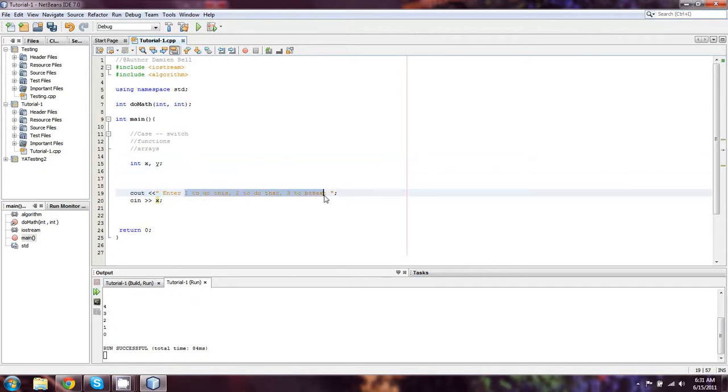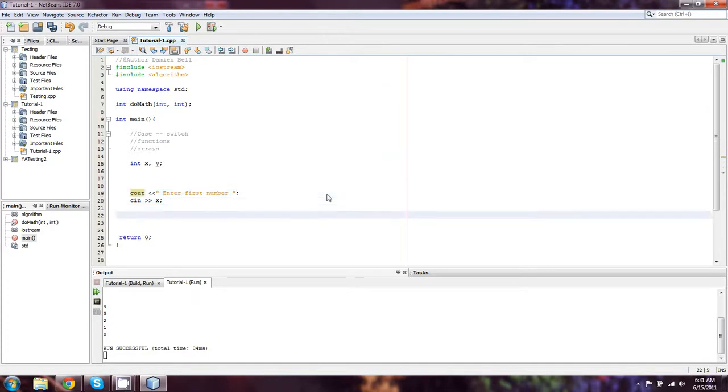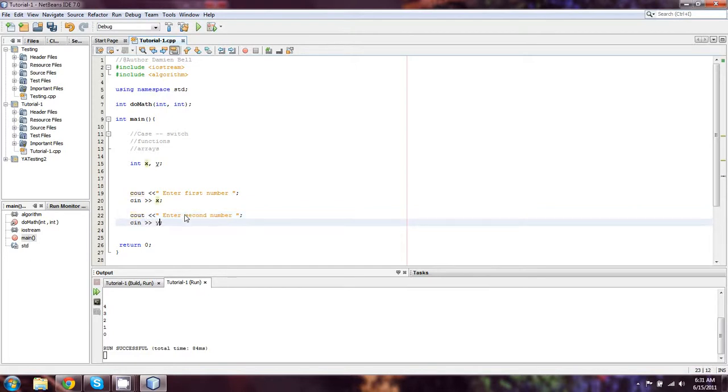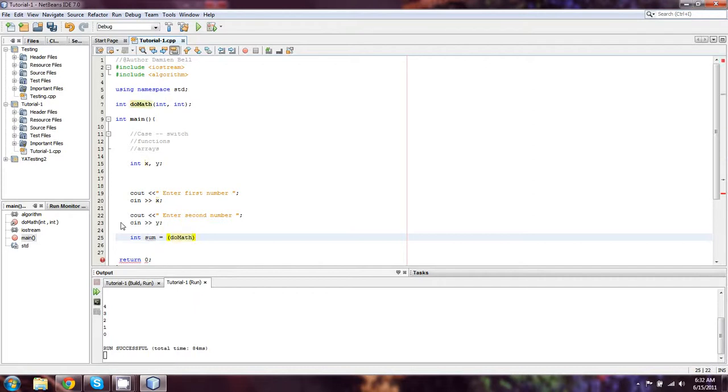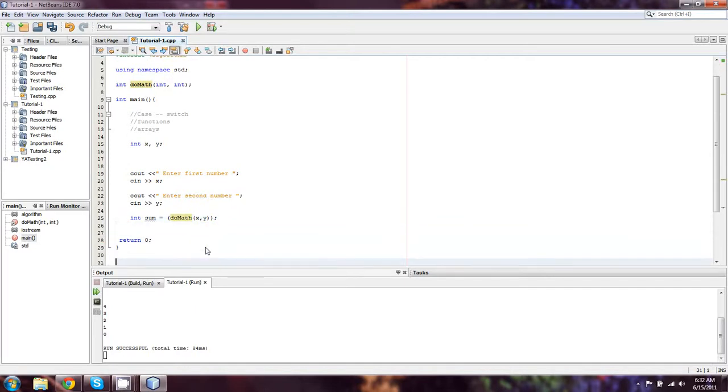So we'll say enter first number for x, and enter second number for y. And then all we need to do is, well, I guess we're going to be returning an int, so we'll call it int sum equals doMath x comma y. And I didn't need to put doMath in parentheses there, it's just a force of habit.